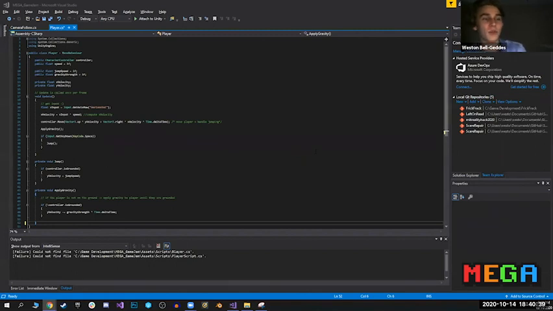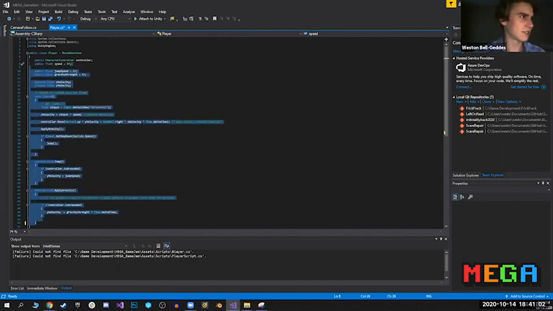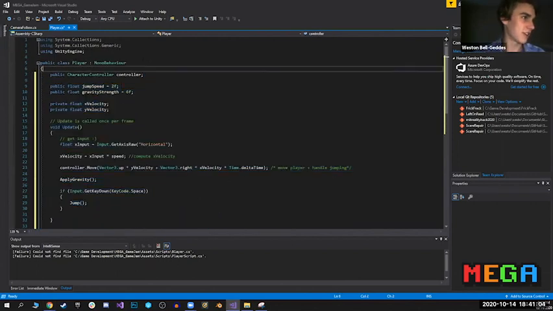When you declare them in a script, it depends on where you declare them. If you declare them inside of void start, like you say speed equals 10 in void start, then anytime you start the play session, it will set it back to that. But if you declare them outside of it, I will show you here. You can still see my screen, right? If you declare them here, you can change them very readily outside.